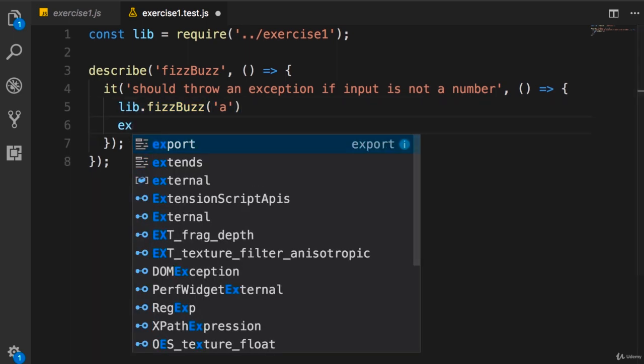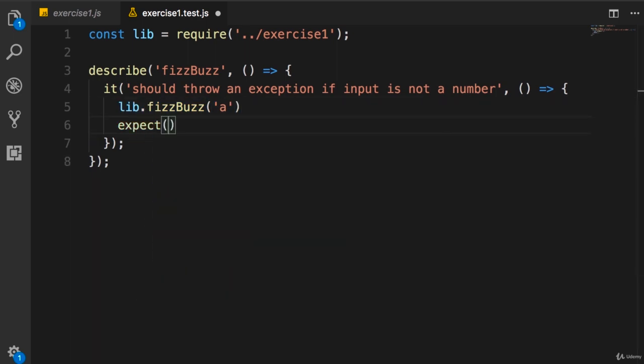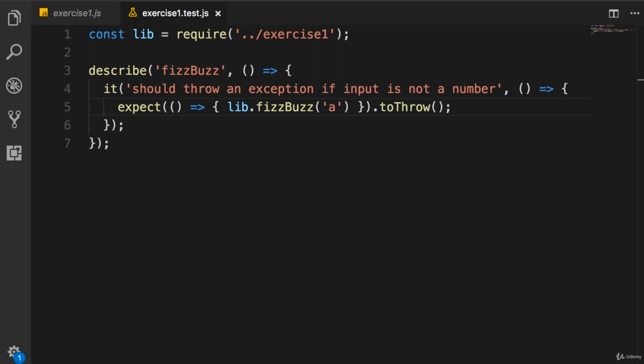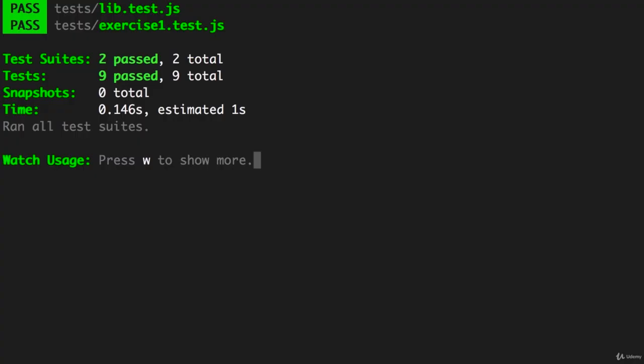So we pass an arrow function to expect and then call the FizzBuzz method inside this function. Now we expect this to throw. Back in the terminal, all our tests are passing, beautiful.